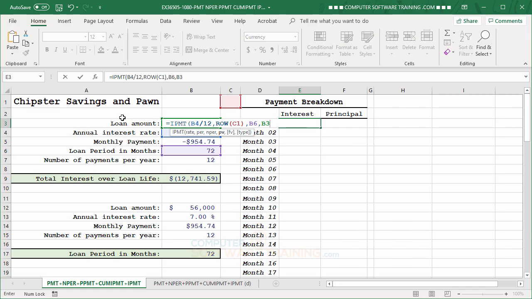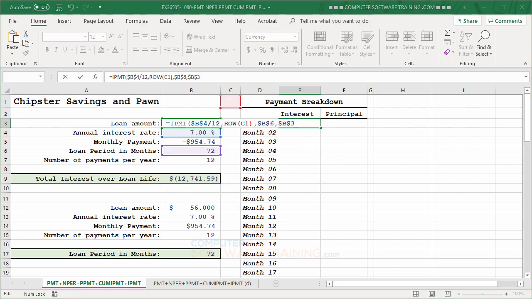And the same for B3, which is your loan amount, right? So we need to make B4, B6, and B3 all absolute. Lock them in so they don't change as we copy it down. How do we do that? We click onto the B4, and on our keyboards, we hit the F4 key. That's your absolute shortcut. That will put the dollar symbols on there, keeping that from changing when we copy it down. Okay? Now, if I click on to B6, hit the F4 key, and B3, F4 key, that's it. That's all I got to do.